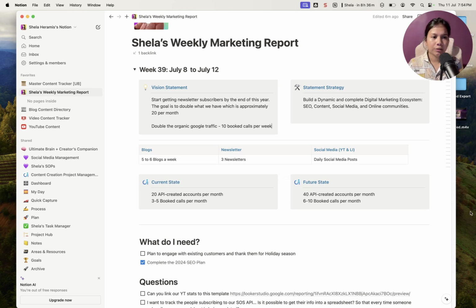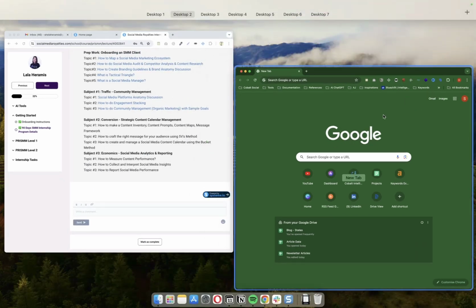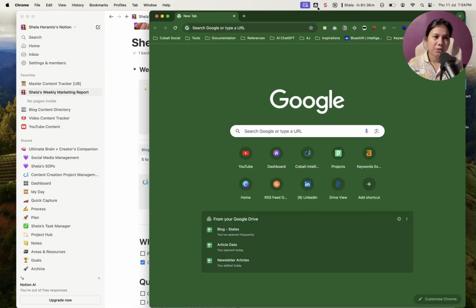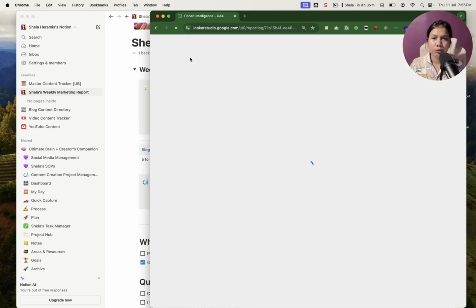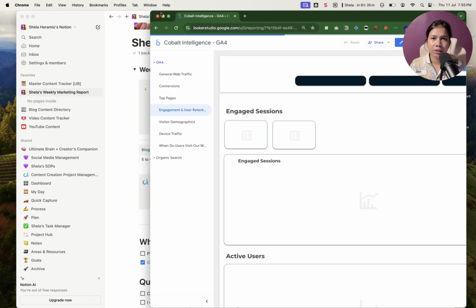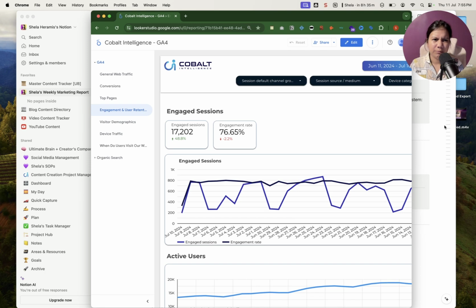What I do is I'll just pull up Google Chrome. I already automated my process when it comes to getting the status of our organic traffic. This is the Looker Studio of Google. It used to be the analytics dashboard, but they rebranded it.